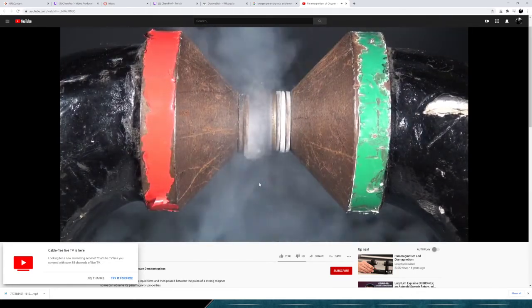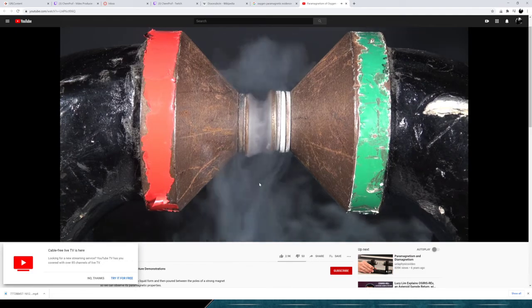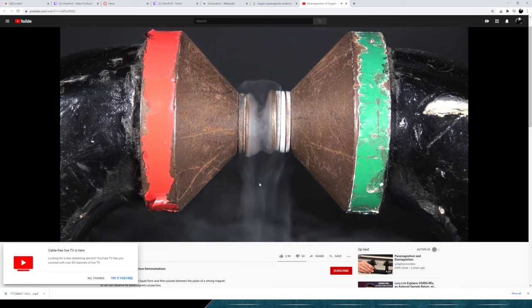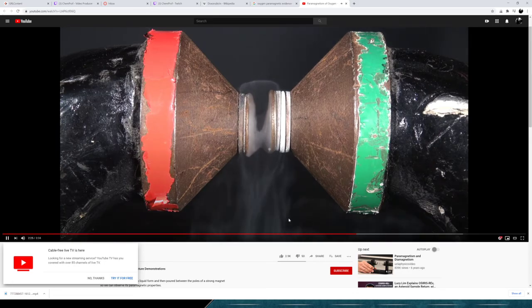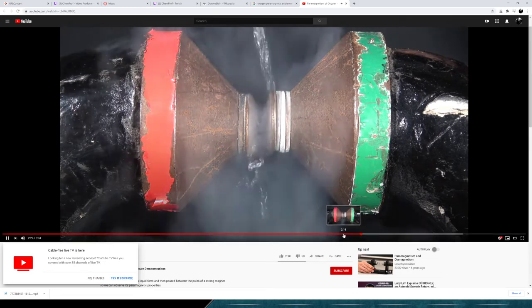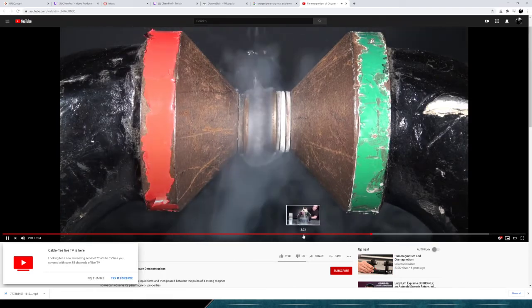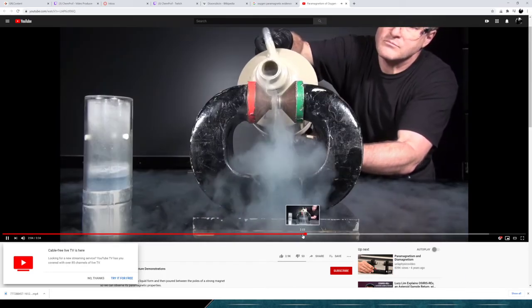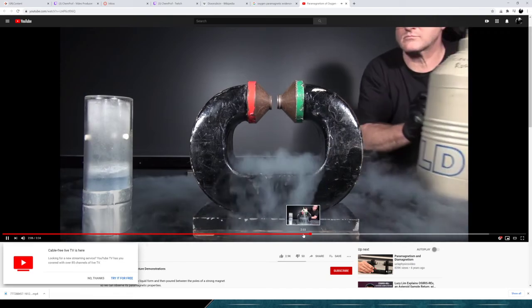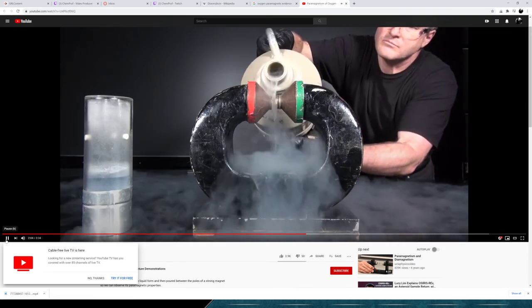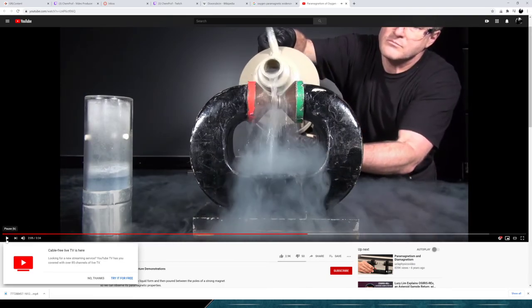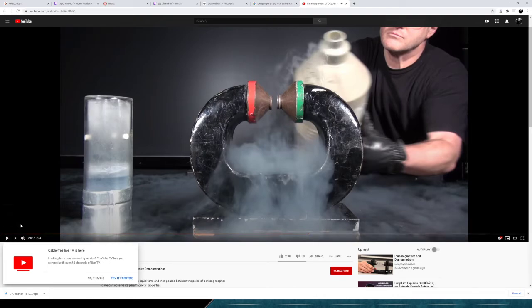And lo and behold, the oxygen gets stuck in between the magnets because it's actually attracted to them. So there's our evidence here. If you wanted to just see again before, the nitrogen he's pouring does not do this. In fact, you see it kind of splashing away really easily. There's nothing in there. You see it's completely empty.